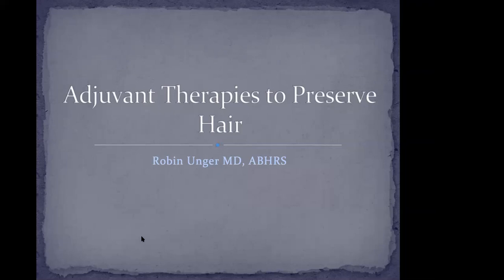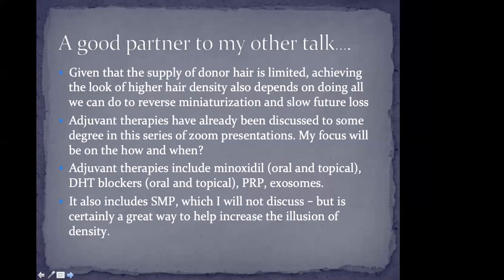Okay, so I'm going to talk about the adjuvant therapies. Part of the reason I tacked this on is that initially I was just going to talk about ways to artistically use the limited grafts we have. And then I realized that really integral to my practice have become ways to try and reverse miniaturization and hold on to as much hair as we start with, because that's actually the best way to keep a patient looking denser for longer. So that's why I added this one on.